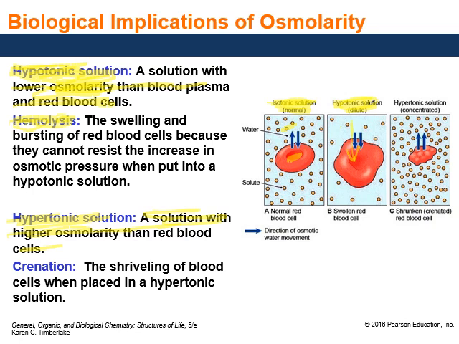Okay. Next, if we take the same cell right here and put it into a hypertonic solution. A hypertonic solution is something concentrated, with higher osmolarity, so more solute. So in this case, what is going to happen? The solution inside the cells is less concentrated, and outside the cells is more concentrated. So water is going to flow from low concentration to high, meaning from inside to outside. This is going to cause the cells to shrink, and this process is called shriveling of the blood cells, or crenation of the blood cells.